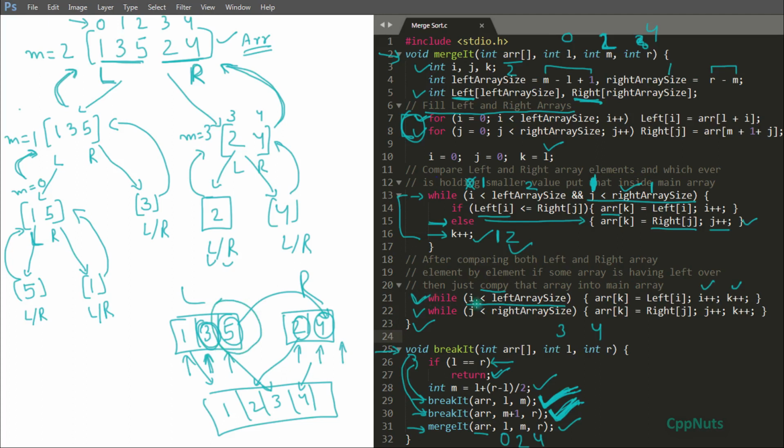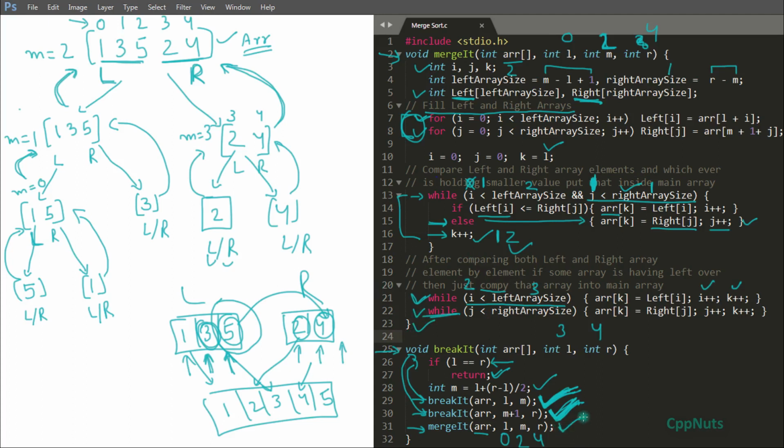So left hand side is pointing to this location, which is second location, and left array size is third. So 3 and 2. 2 is less than 3, that is okay. So you will copy the last 5 here. Okay. And after doing this, you will not go inside this while loop, you will go back.